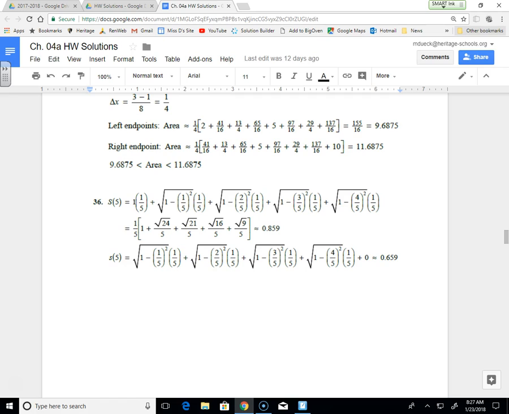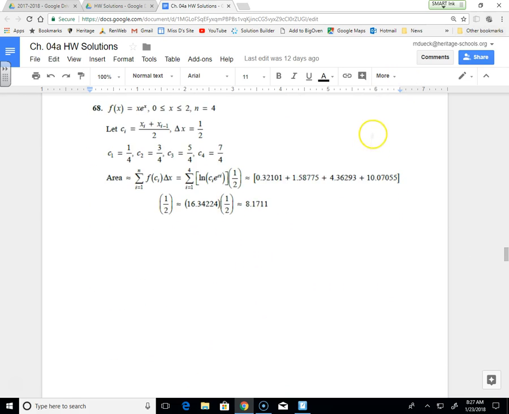Okay. So are you guys getting in the homework, were you able to visualize if I hit at the left and go over, it's going to either protrude out or it's going to leave a little bit off the over and under? Yeah. Okay, good. So then the right-hand one was the under, right? Mhm. And the under one, you would start at 1/5, or you could say start at 1 and count backwards. So it's plugging in 1, you would have had 0, plugging in 4/5, 3/5, 2/5, 1/5. Don't go to 1. I know we had 0.659. Number 68.